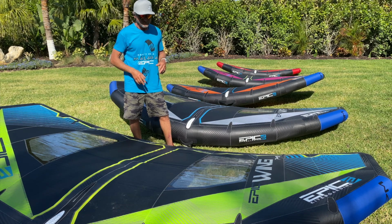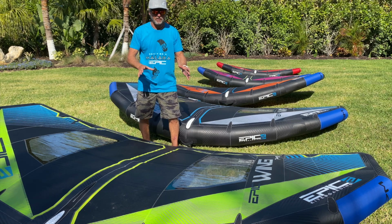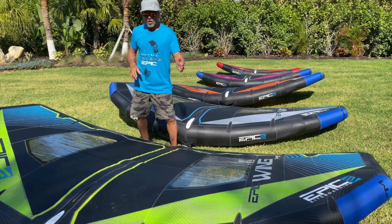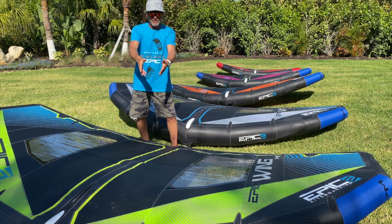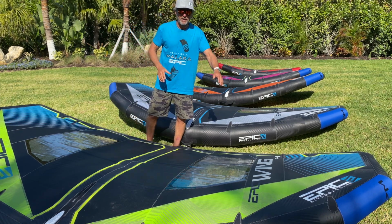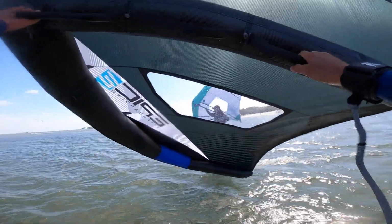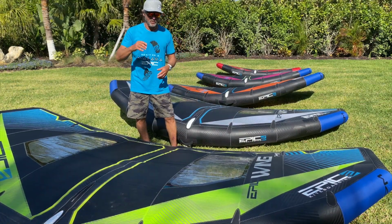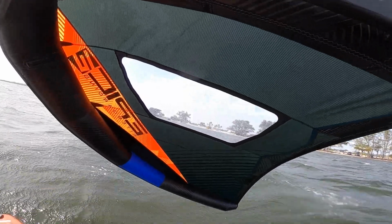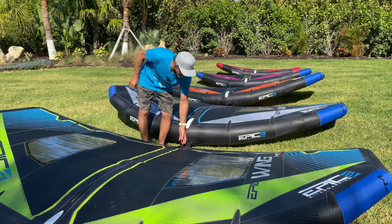Same thing with the windows. A lot of companies have windows, but they put their windows right there. Some of the windows are all the way close to the strut, but when you're winging, you don't see next to the strut. You see way down to the wing. That's the reason why our windows on the wings are positioned way lower than anybody else's. People that get on the wings who never had windows say, oh my gosh, I can see, which is much safer.